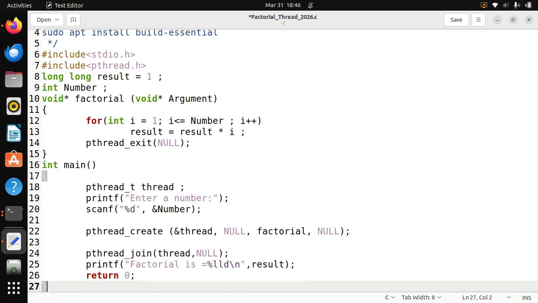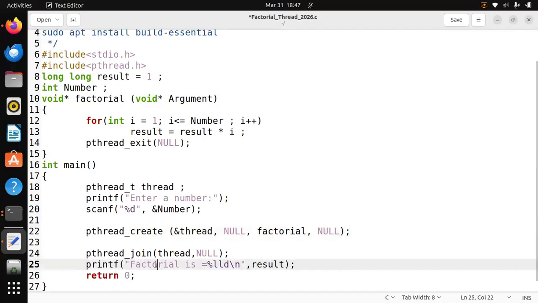Fine. Now let us understand this code clearly. We have a number, which stores input, and result stores the factorial. And factorial is a function executed by the thread. It computes the factorial, and once its computation is done, it calls pthread_exit. Creation is done through pthread_create, which creates the start of the thread. Then pthread_join is waiting for the thread to finish. The main thread waits until the factorial computation finishes. And lastly, it prints the factorial.